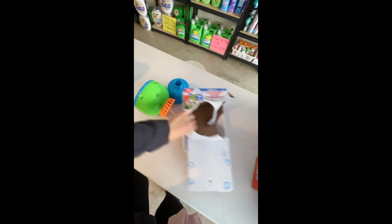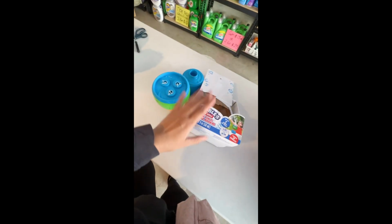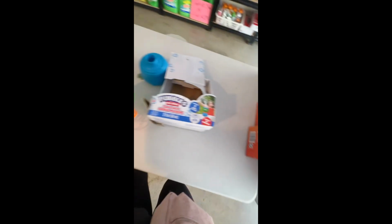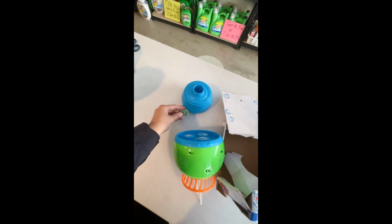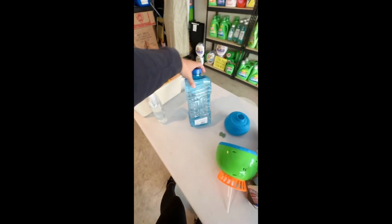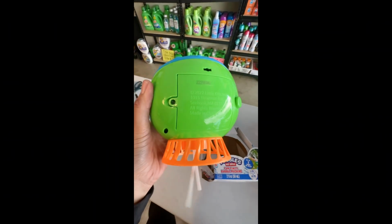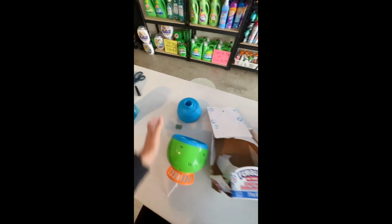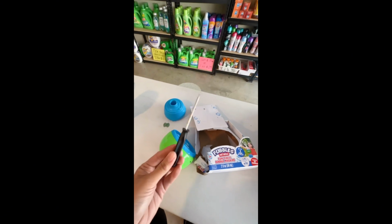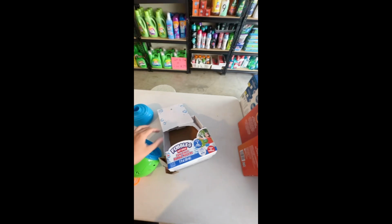So I bought these from Walgreens clearance. I mentioned these when I bought it, what was my reason behind. So yeah, I was going to use it for my garage sale. So I already put the soap in there and added some water as per direction. I also have this ready-made soap just in case. So the thing is, it uses batteries and I hate it when it comes with this screw thing that you have to unscrew and put your batteries in. And my dang screw is not working and I couldn't go upstairs to get a new screwdriver. So that's my struggle right now.